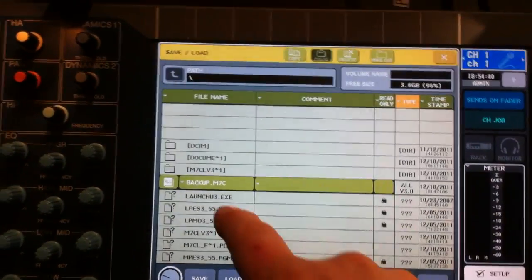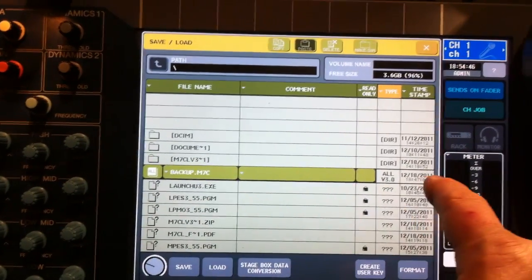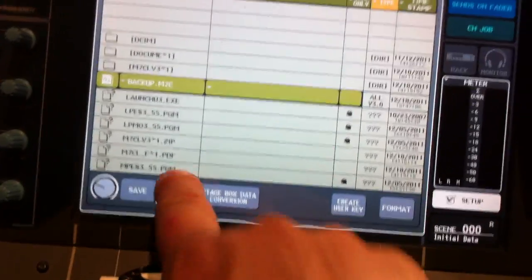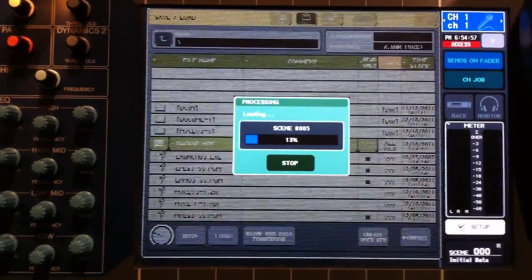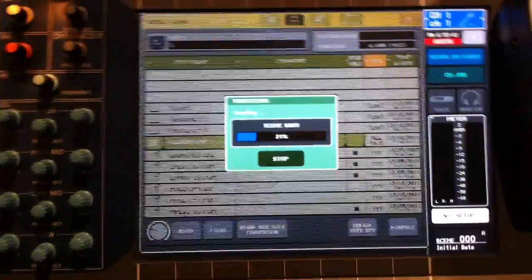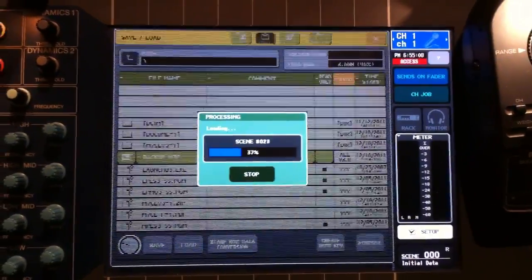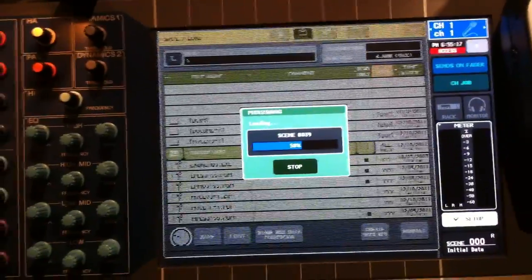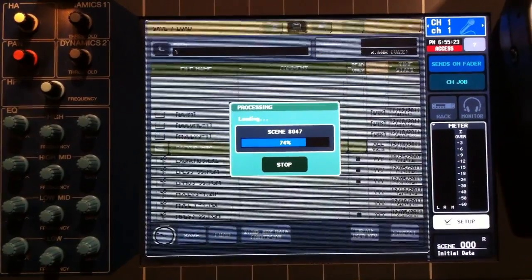Save load, and we're going to go to the, it says backup right here. I had another M7 that I backed up, 1218. This is all right here. Okay, so we're going to load that. And if the load is successful, I should have about 14 scenes, which is usually my services. Scene 10 is my rehearsal. 11 starts my songs. We'll do 4 or 5 songs on a Sunday, so I should have scene 11 through 14 or 11 through 15 on this thing when I'm done.